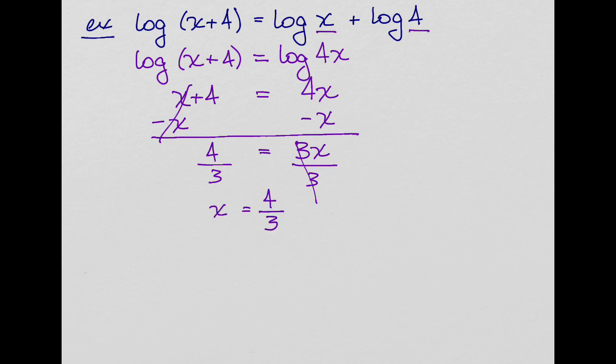And when you get to here, you might kind of feel finished, x equals 4/3. But here's the thing. Since the domain of the logarithmic function is positive values only, I have to check to make sure this is a true solution and not an extraneous solution. Have to, not optional. What that means is I'm going to come back up here to the original equation, and I'm going to try my values of x one at a time.